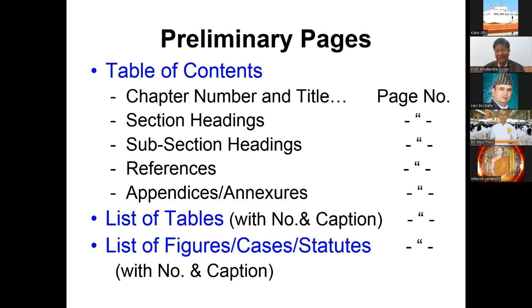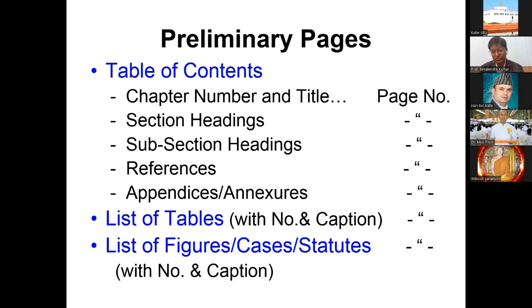If in one chapter there are so many subchapters also, then how it can be arranged: 1.1, 1.2, 1.3, 1.4, 1.5. Generally, it must not be 5 to 6. And again, in 1.1, there are some subsections also or subheadings also.